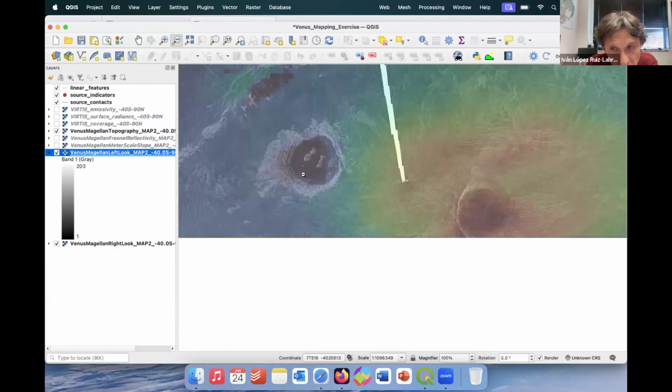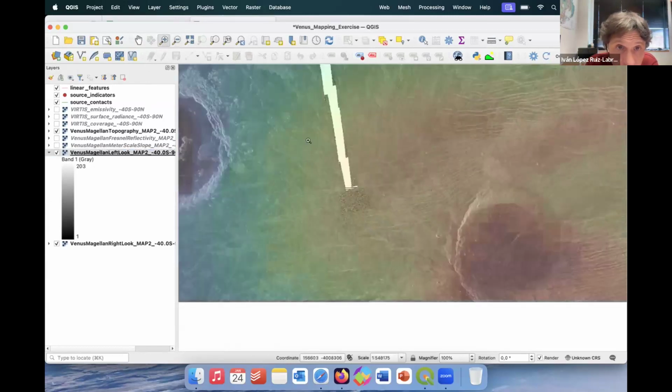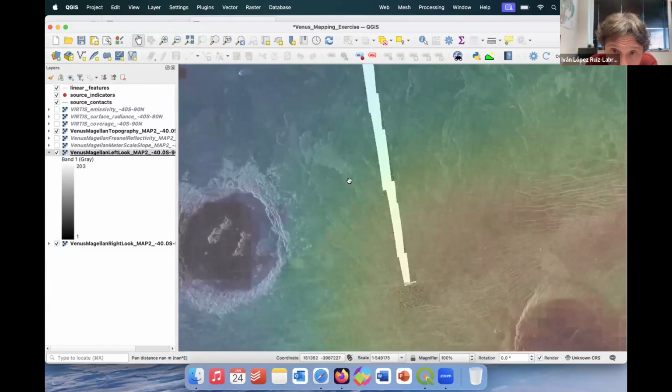So this is the way we can distinguish these impact craters from these steep-sided domes. Besides, you see that radiating from this steep-sided dome, you see some lava flows. Normally, you don't see lava flows around impact craters, although as Lucia saw before, some craters present some fluidized associated flows.